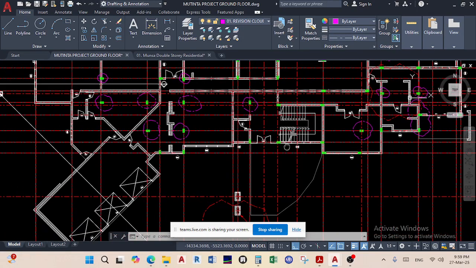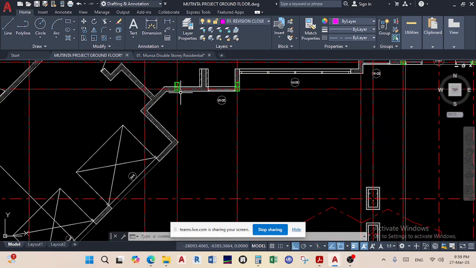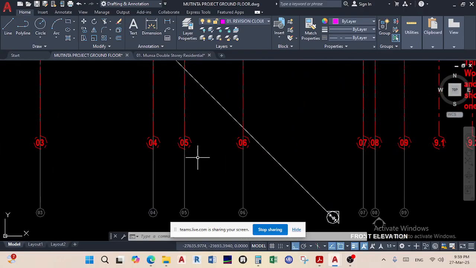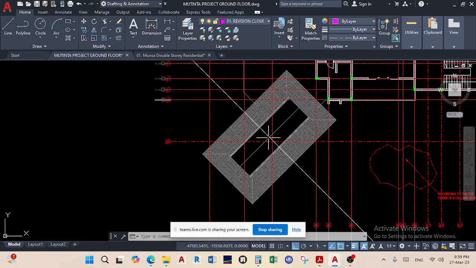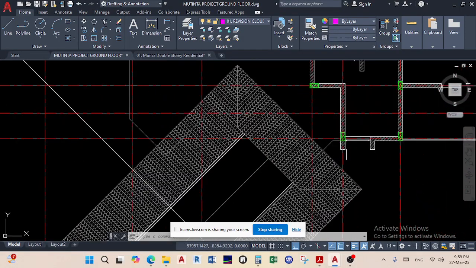Okay, now you can. What about L5? What's happening with L5? L5 cannot be flipped.